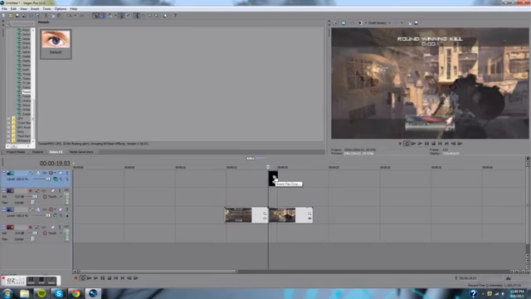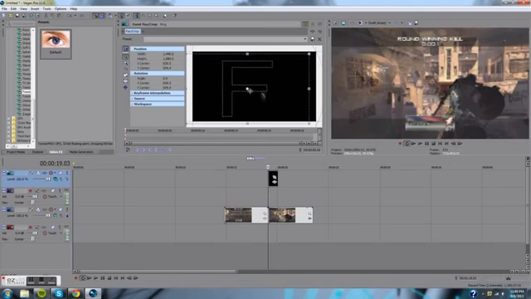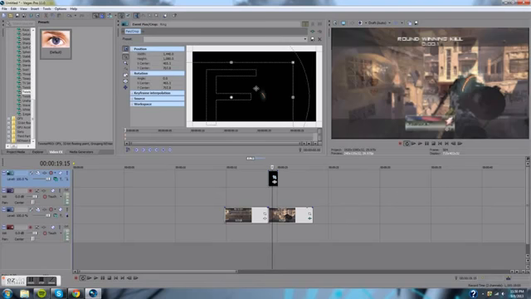So you're going to go to the beginning of it, and you're going to click Event Pan Crop on the clip, and you're going to drag it so that it's on top of the gun where you want it to start. And yeah, then you're going to go through it, and you're basically going to motion track it to the gun and keep going through it. Oh, I went too far.